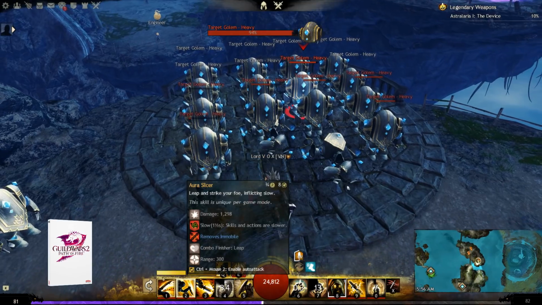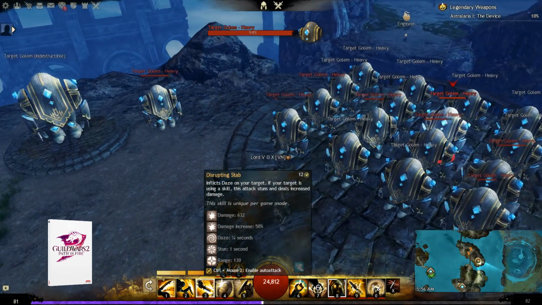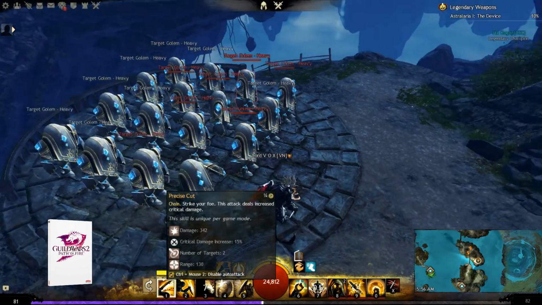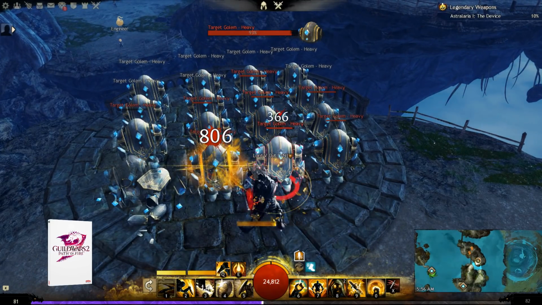Oh. Removes immobile, so you can't even get them off of you with this. And this is a daze. Okay, so maybe it's just a daze spam. No, it's an 11-second cooldown on that. Wow, look at that. Critical damage increased by 15% just for the auto attack of the dagger, which is really crazy.